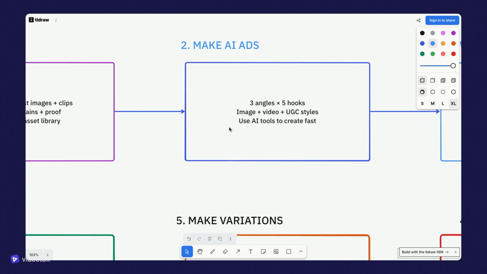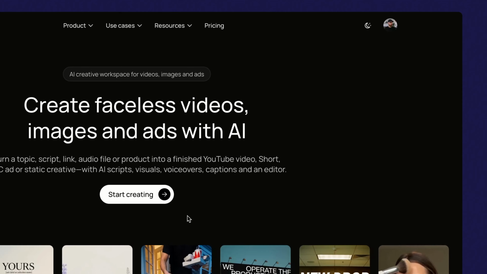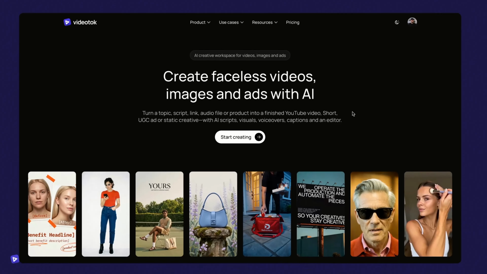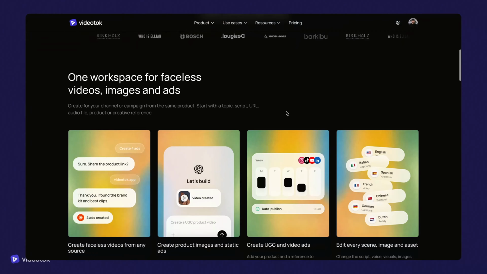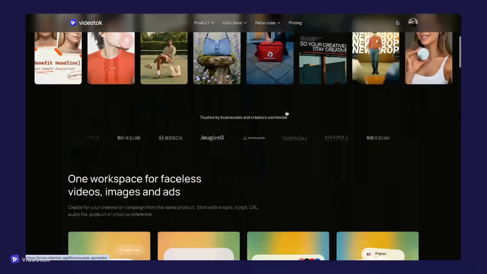So we will do all this process. To do all of this, the best thing possible is using an AI tool that lets us create hundreds of pieces of content at maximum quality that don't seem like AI slop. For this one, Videotok is the best one, and you can create lots of content and publish it directly.